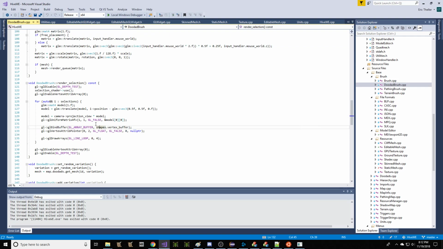This is a shape that is a rectangle. That's the problem, and we want to make it be a triangle. Really, we want it to be a triangle, right? Because this is gonna have the depth test disabled, and it's gonna use the selection shader.